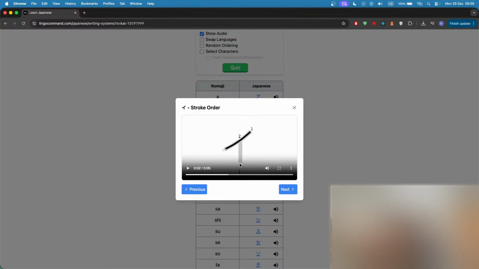And you might be wondering, why is there a specific order in which you have to write the letter? And the reasoning here is as follows. Apparently this is a faster, more efficient way to write the characters, and it makes your handwriting a bit neater. And also native Japanese people insist on this stroke order, and I think when you're learning a foreign language, it's probably a good idea to do as the natives do. And so that's what these videos are here.